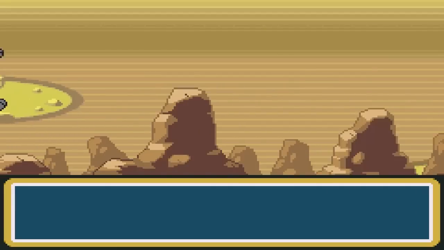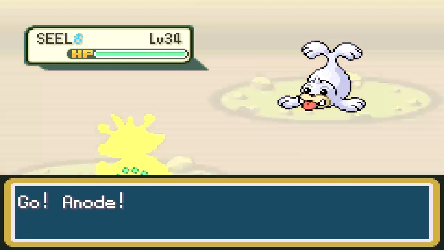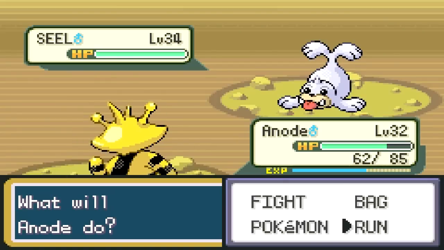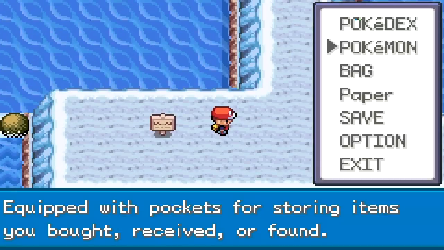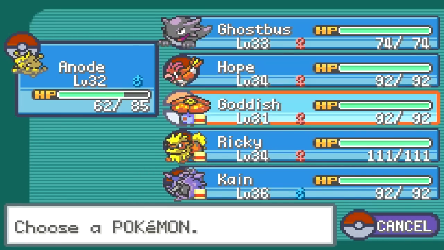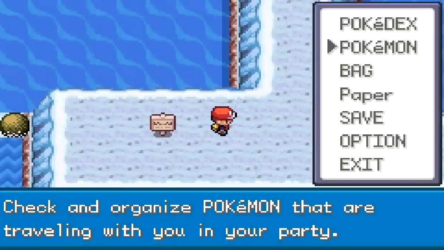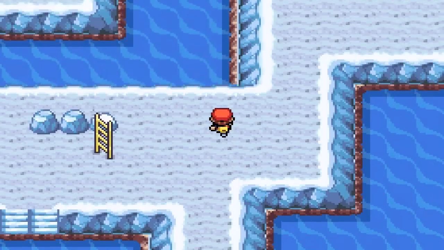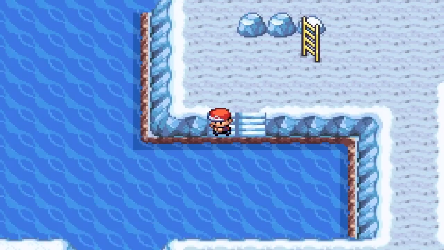And seriously, what the heck is with all these random battles? It's not even... That's a seal. It's level 34. Like, what the heck? I think I'm going to switch out someone. Let's see. I might as well put Kane in front. Highest level. Should be good. And at this point, we can go surfing on this area, and I think we'll just do that.